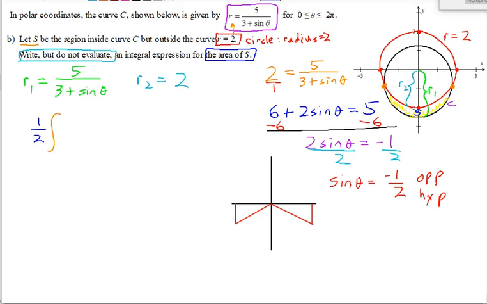Opposite -1 right here, hypotenuse 2, opposite -1, hypotenuse 2. You can see that's our 30, 60, 90 triangle. And this is 30 degrees, which is pi over 6. So this is pi, which is 6 pi over 6, plus pi over 6 gives you 7 pi over 6. And this one is pi over 6 less than 12 pi over 6, which is 2 pi. So 12 pi over 6 minus pi over 6, this one's 11 pi over 6.